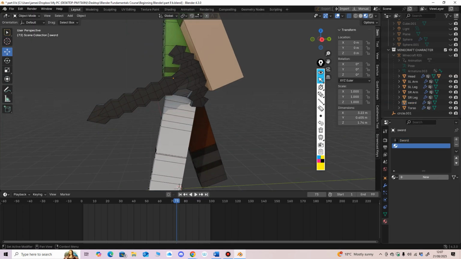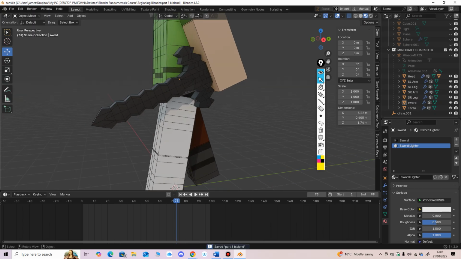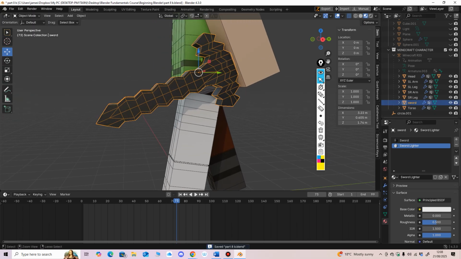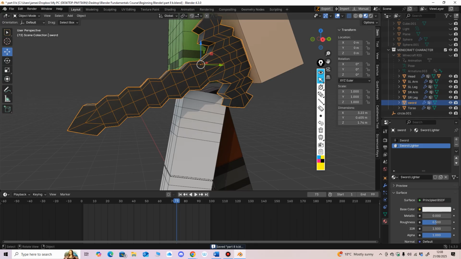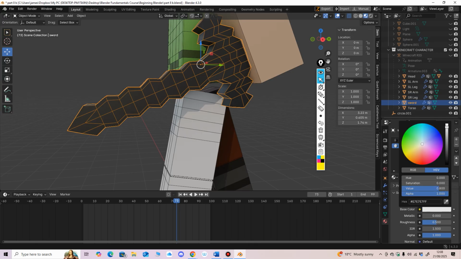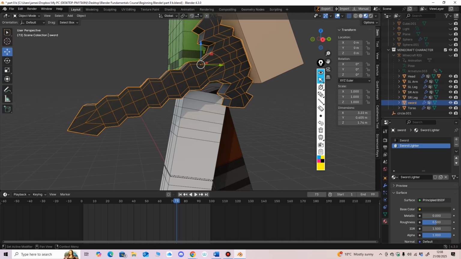And then plus new sword lighter. Save that as we crash. Sword lighter picker. Use that.